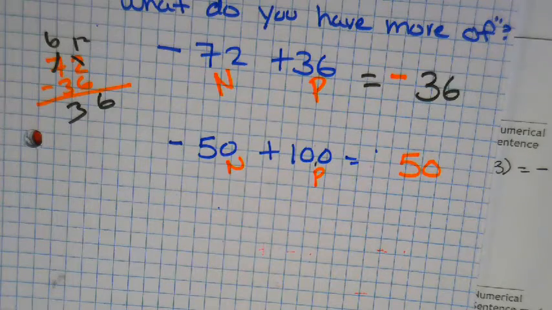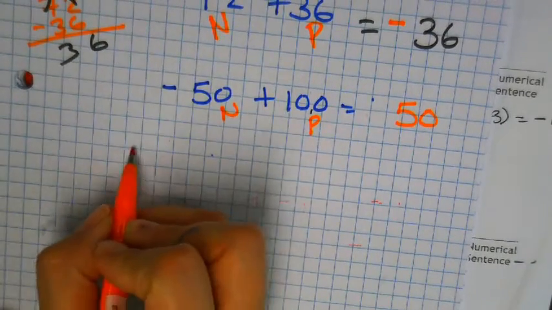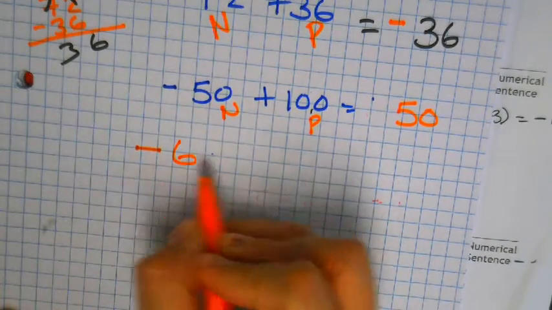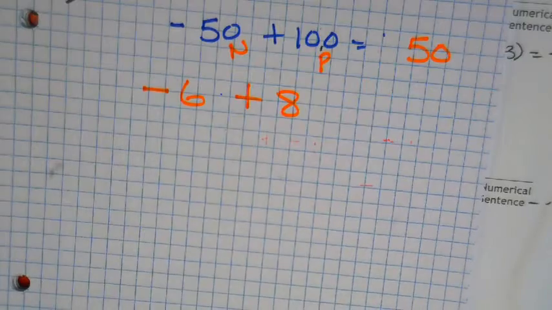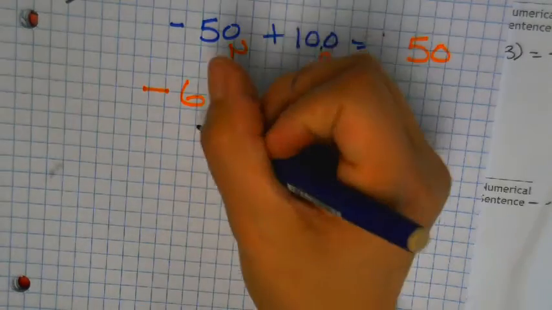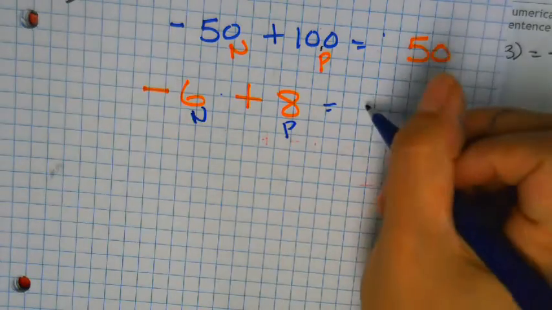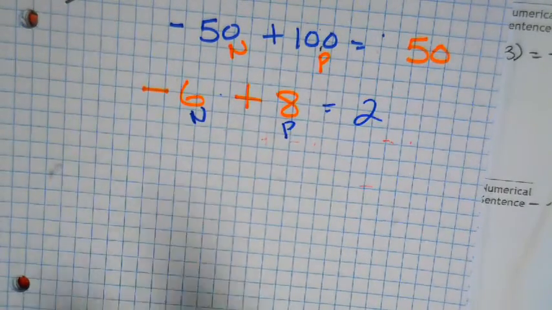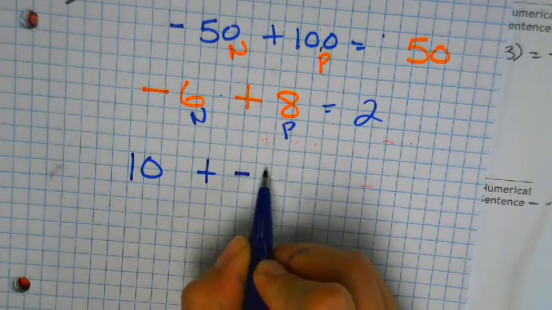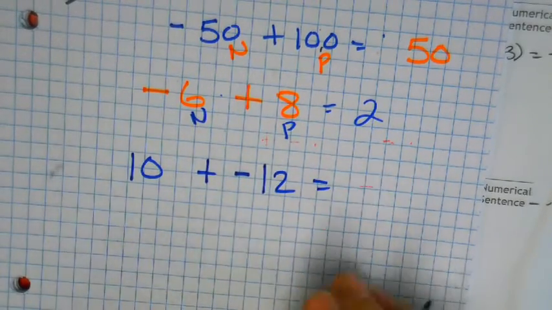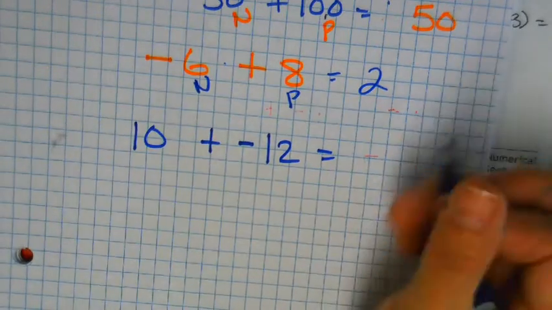Any questions? Okay, uno más. Negative 6 plus, let's do 8. Real simple. Negative 6 plus 8. First one's a negative, second one's a positive. So we subtract. What do we get? 2. Do you have more positives or negatives? Positives, you're done. All right, what if I give you 10 plus negative 12? I know I lied. It's okay. I'm a teacher. Negative 2. They're pretty easy.